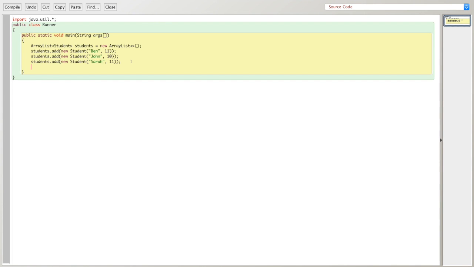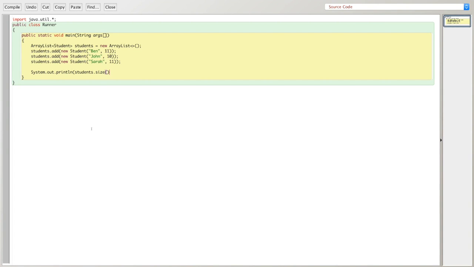So the next method, just to connect this back to arrays and strings, both of those data types have different ways to get the length, let's say, the number of characters in a string or number of items in an array. Well, in a list, what you would type is the name. So I'm just going to print this out. System.out.println as always. And I'll just write students dot size.